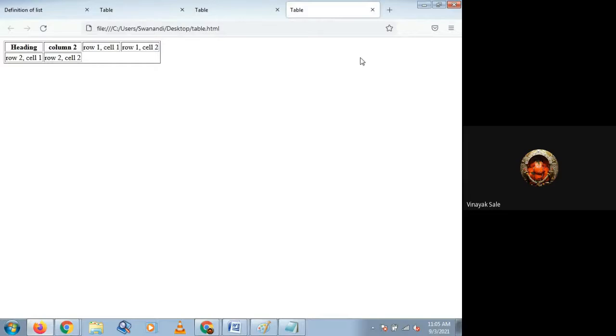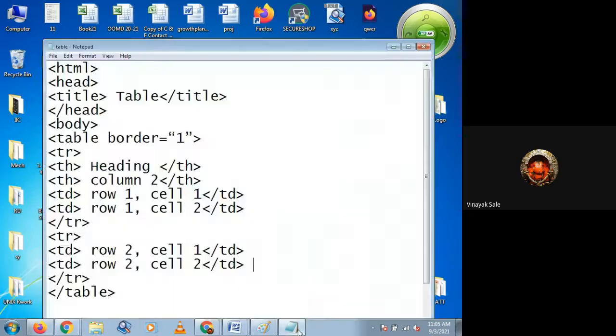Wait a minute. Here we have declared a row for heading and column 2.